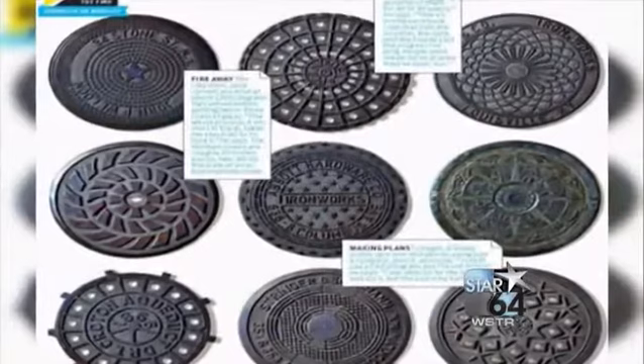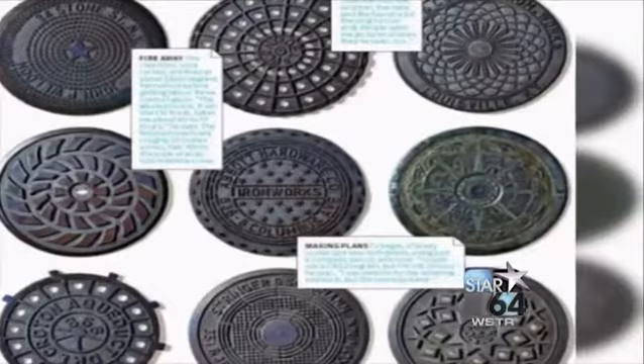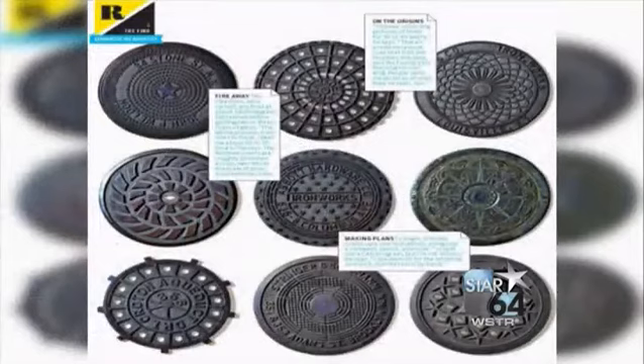And when I returned from Europe, I bought some reference materials and started to see what was going on in the U.S. with manhole covers. There are whole books written about manhole covers — how they're made and their history. I never thought of one manhole cover being discernible from another. I kind of focus on the manhole covers from New York because New York probably has as big of a substructure as they do on the surface.